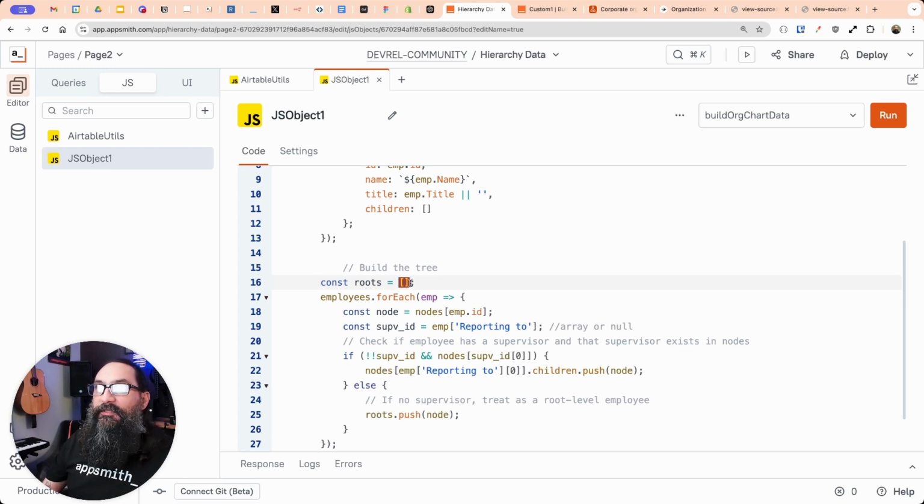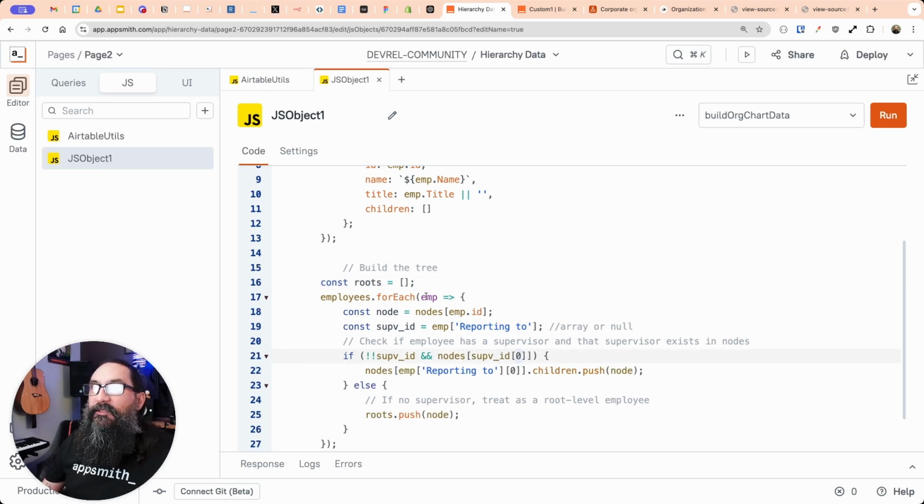If you're starting with just the CEO and going down, then you'll just have one root, but maybe you have multiple people at the top level. So in that case, you would want to put a company node at the top, because OrgChart expects there to be a single node at the top, or it just won't display right. It's expecting an object to come in with only one node and then children. So this has a little extra logic here to handle that, just in case you have more than one person at the top. It'll just use the first one, or the 0 index.